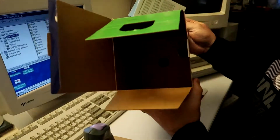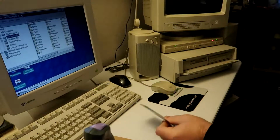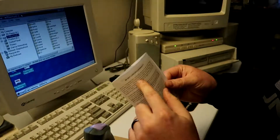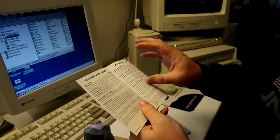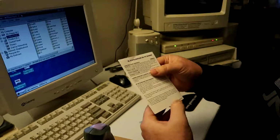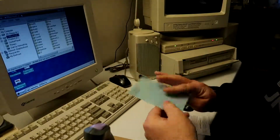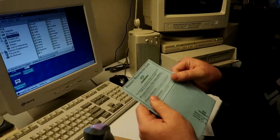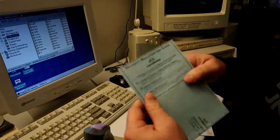Looks like just a little bit of cardboard in the bottom. And then we have some cards, a 90-day limited warranty. I wonder if that applies to me in the year of 2017. It also has a user guide, French user guide and Spanish user guide. So there you go. And this is cool here. This is a product registration card for Performance. That's who it's made by, Performance.